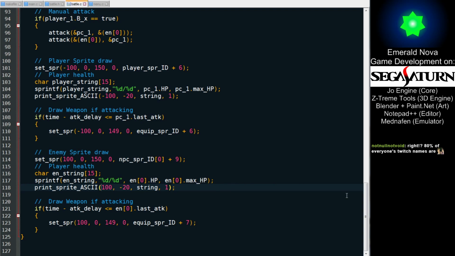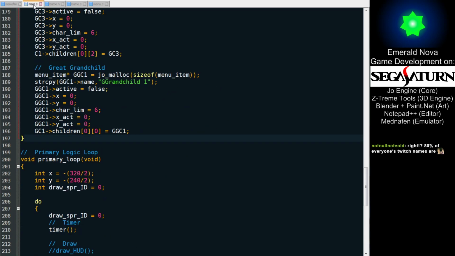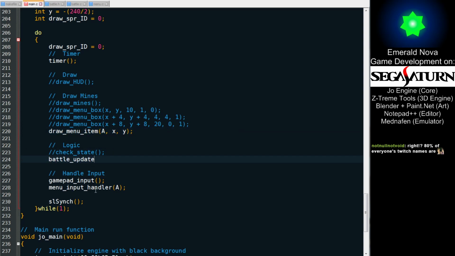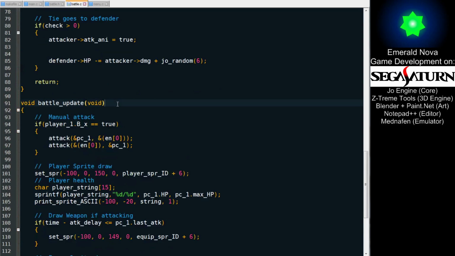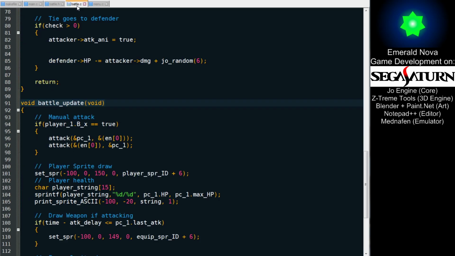Okay, so is this actually going to do anything? If I add battle update to the main loop, maybe draw menu item. Game logic is going to be here. I should probably terminate this thing with a return statement. And I should make sure battle update is actually in the header. Okay, there we go.